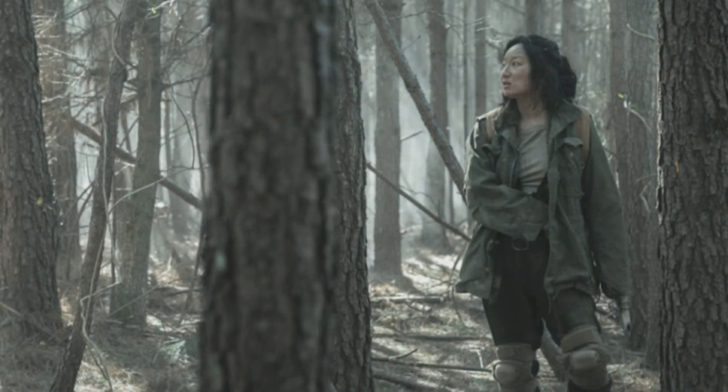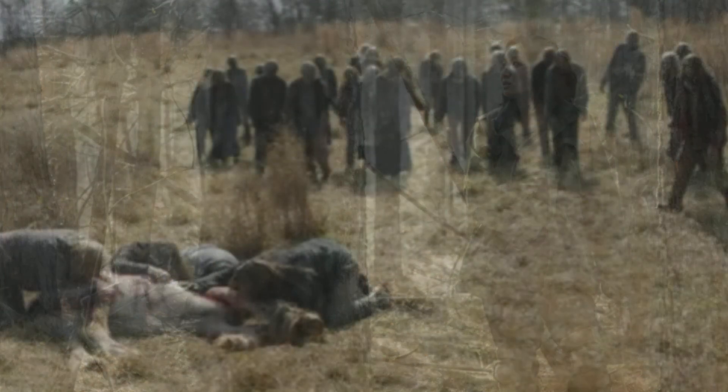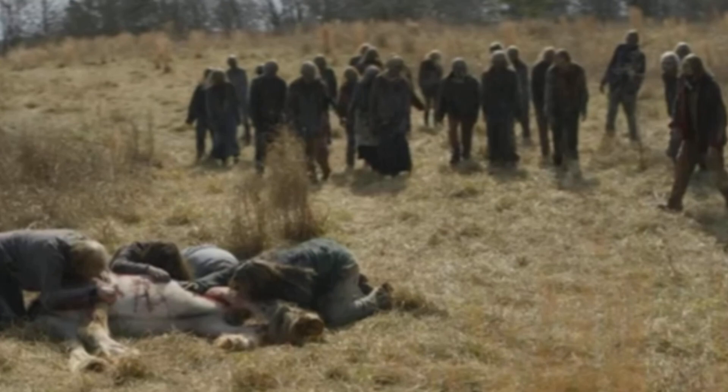That might sound fun or boring, but because it seems like such a simple premise, the episode has really bad pacing. I have to mention this now because it's one of the worst things about this episode — the pacing is like Season 2 of The Walking Dead at the farm level slow. Not really much happens. This episode is just super slow. There's nothing really going on. It is just snail pace.